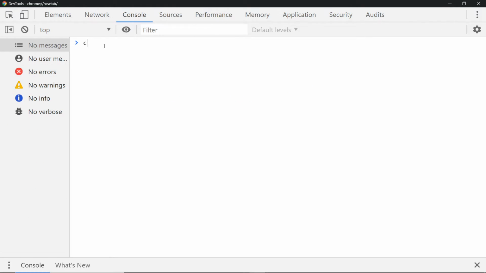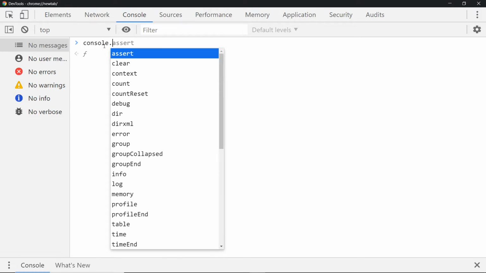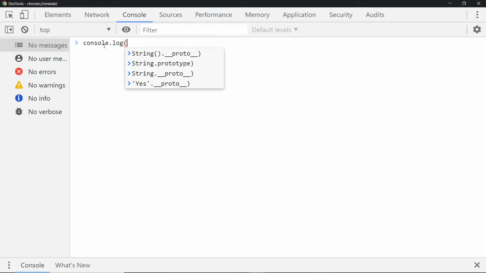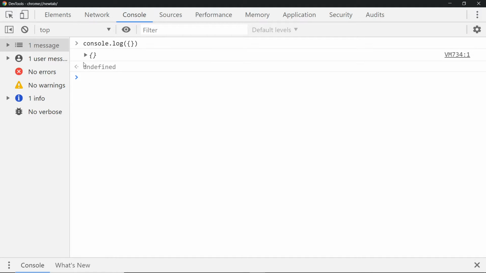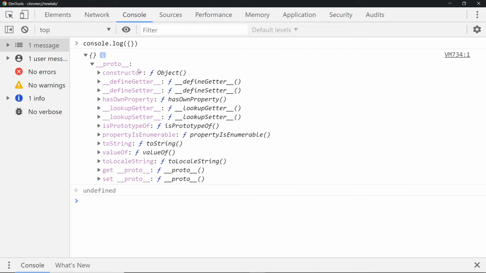So if we do console.log, empty object, we have the empty object, but this arrow here, this object is going to inherit some properties from the prototype. So if we click here, this is the reference to the prototype. We can see its object. So if we click again, it has all these methods and properties.